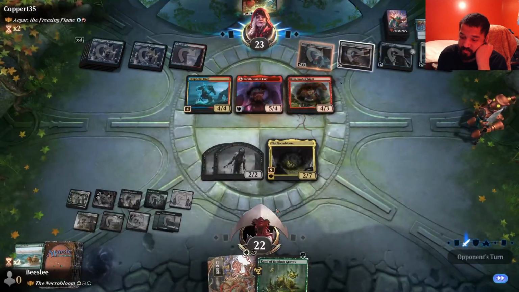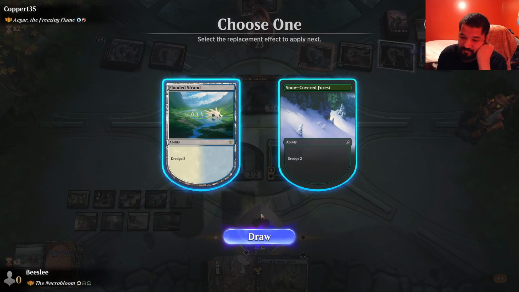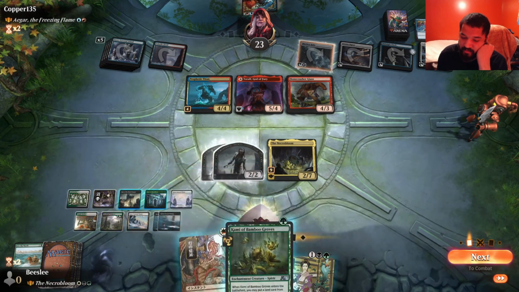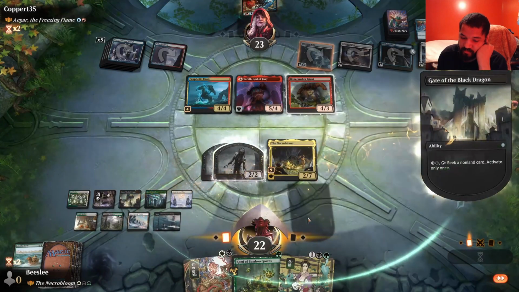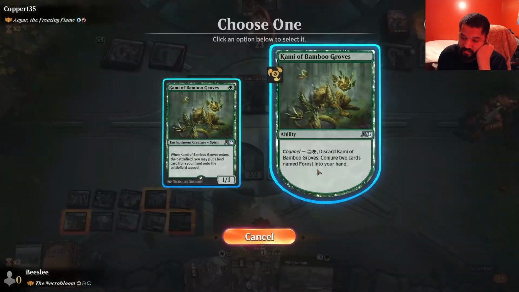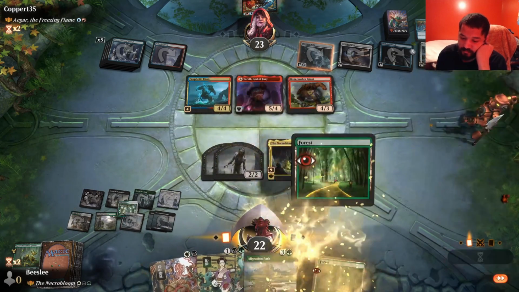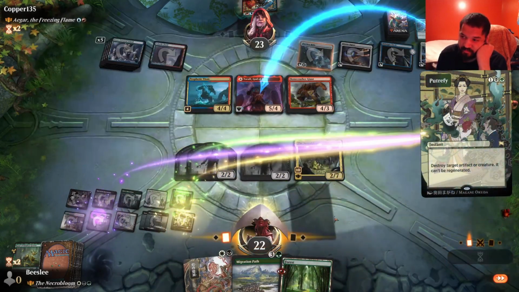That is a lot of giants. For sure. Again, not really looking to dredge here. Let's, I guess, do this. Okay, that's not really that great. Let's turn this into forests. And then, I guess, get rid of this guy.